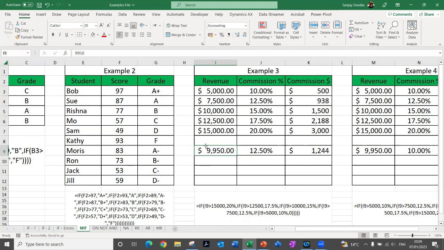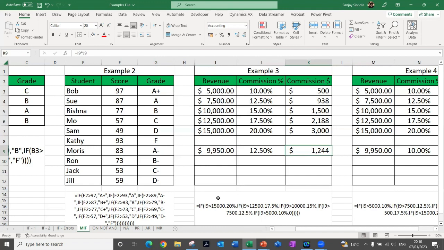So basis this, here we have put the if function. By reading the value in cell I9, Excel will assign the value for the rate of commission, and basis the rate of commission, the commission amount will be calculated.